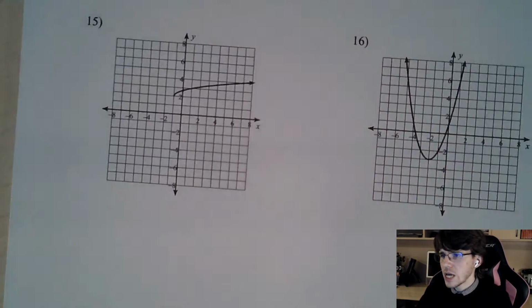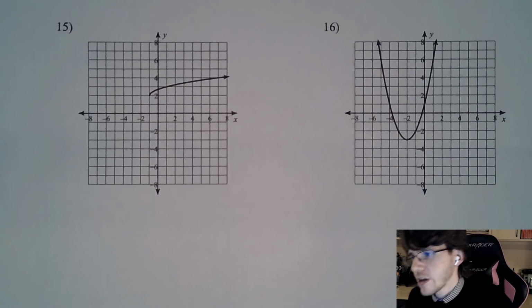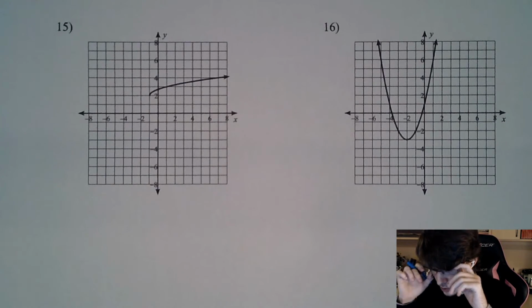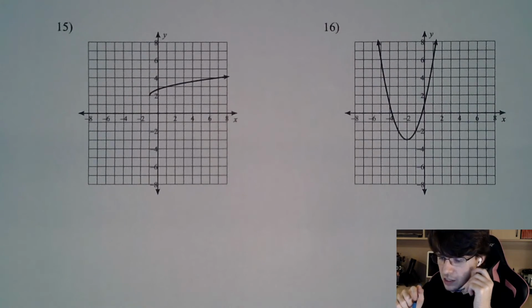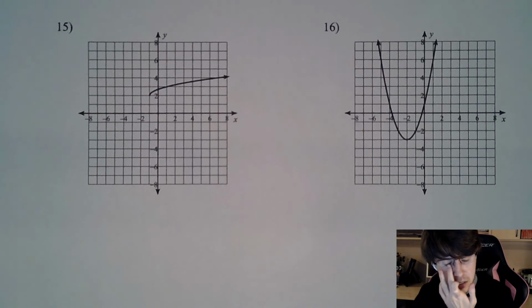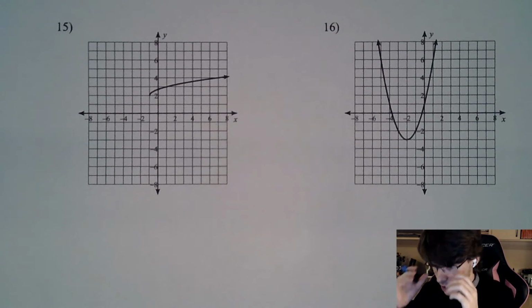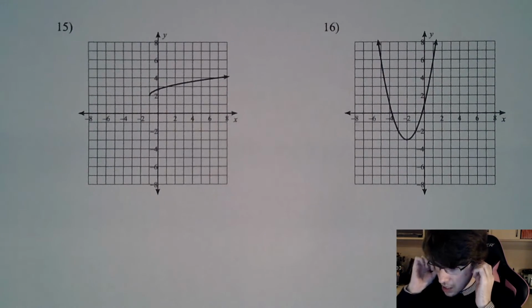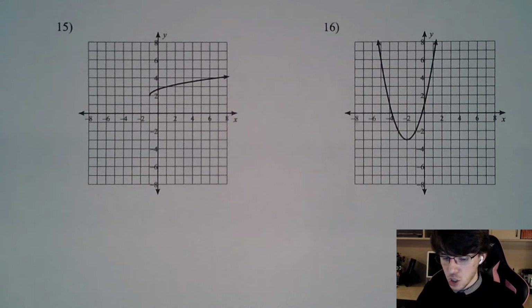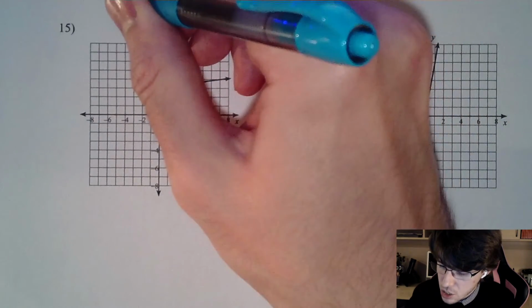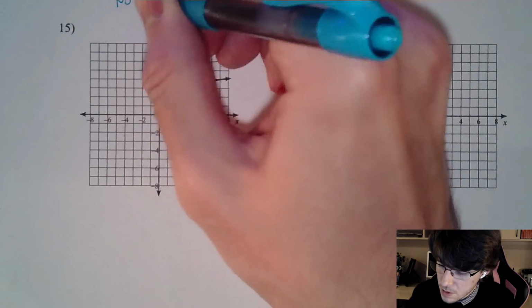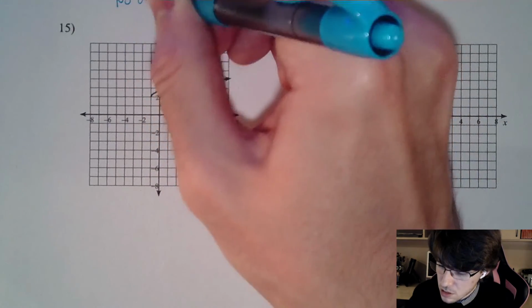Cool beans. Number 15. Number 15, the answer key is correct technically in the back of the book. However, I'm going to ignore it. If you'd like to talk to me about why the answer key is correct and what it is, that's fine. However, for my class on questions like this, where I'm asking you to take a picture and go somewhere with the picture, I'm specifically going to say no dilations. No dilations for Mr. Richards.